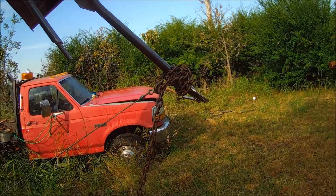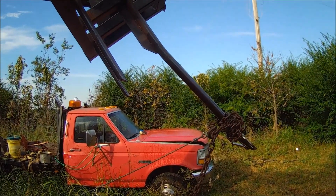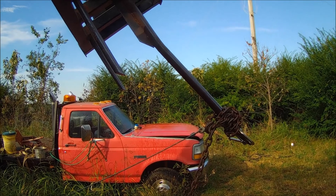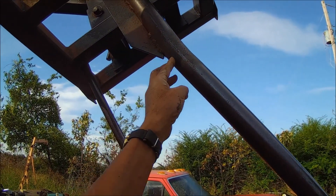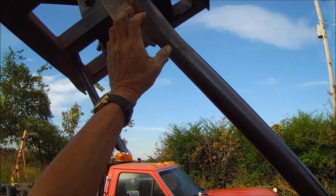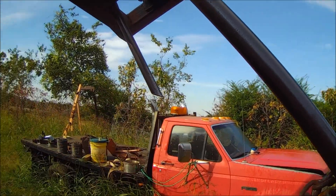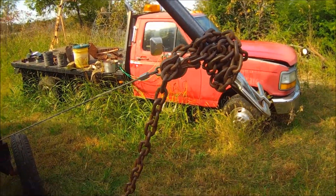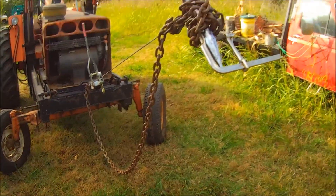This is a bent bale spike and I'm going to go ahead and heat shrink this to get it back to shape. I'm not going to heat work it — I'm just going to heat it right up in here on this side to get it to, when it shrinks, it will pull that back. What I've got on it now is some tension, which is what you call restriction.